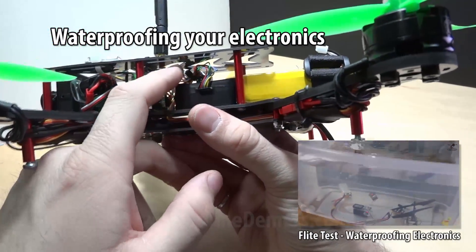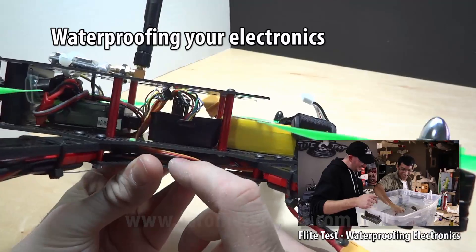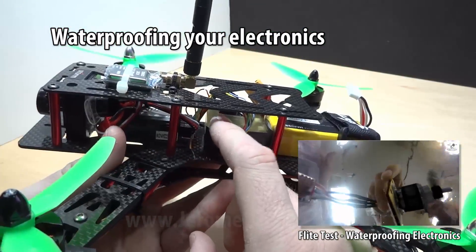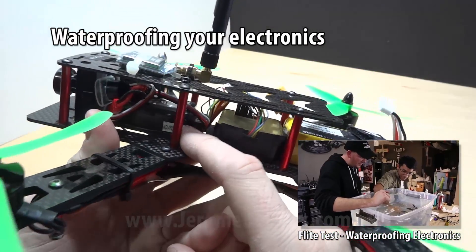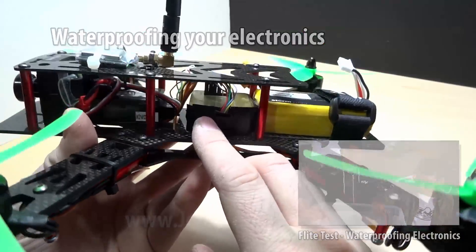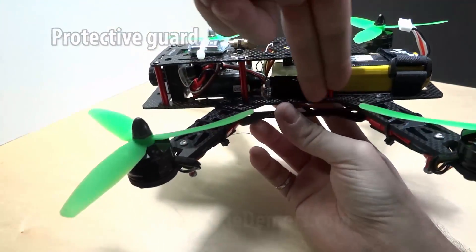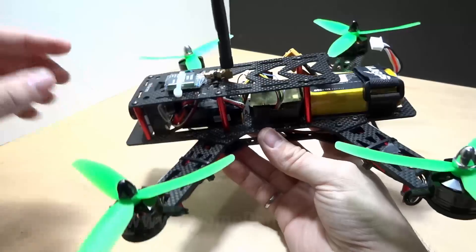I had to learn this the hard way — right now it's winter and when you crash in the snow, snow can get inside the electronics. That's why I put tape over all the holes, and my USB port is also protected. I'm waterproofing my electronics — there are great tips on YouTube. Corrosion X is one option I learned about from Flight Test. There's also a guard shield — a plastic sleeve that slides around the electronics to protect everything. I might 3D print my own guard.